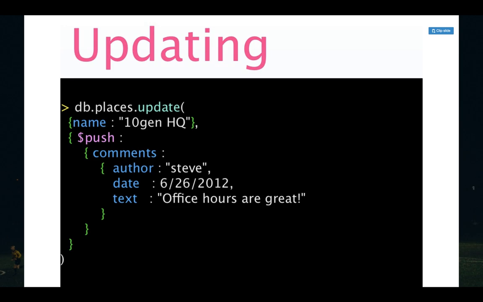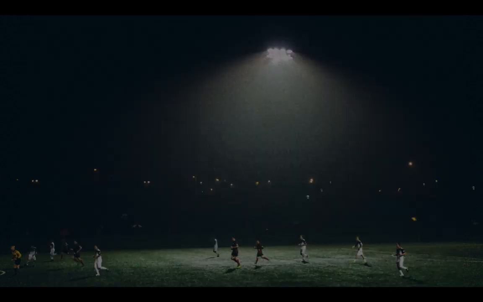So this query will update all the documents which have name 10gen HQ, and it will push a new comment inside all the documents. This is how we update on MongoDB.